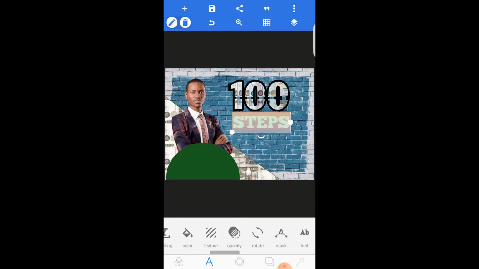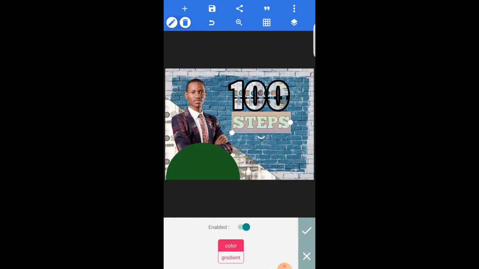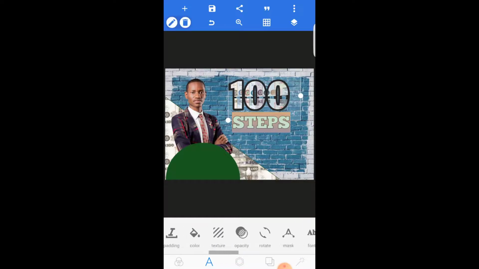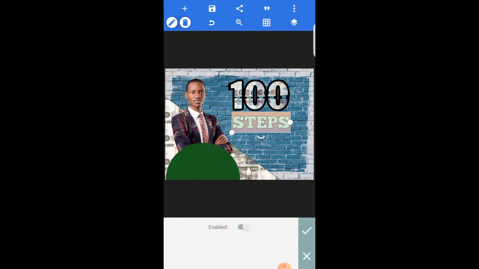So let me just do the strokes. Okay, the strokes, have you seen? It's looking so clear. Now let's edit the inboard. Okay, emboss now. As you can see, now it looks actually realistic. Let's also put this one also. Let's do it there. Okay, look at how it looks. Have you seen? It looks realistic.